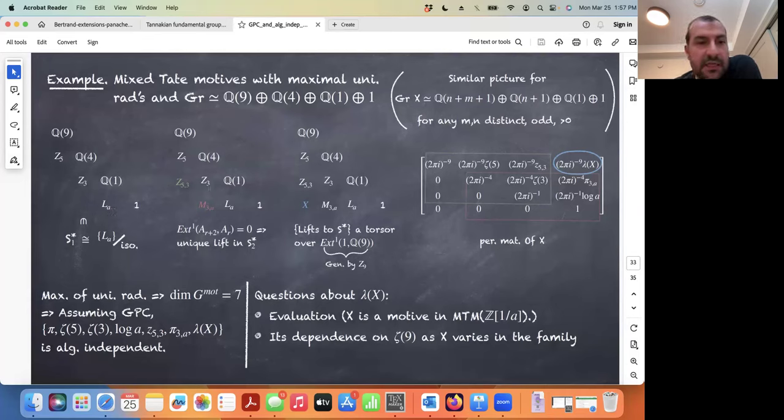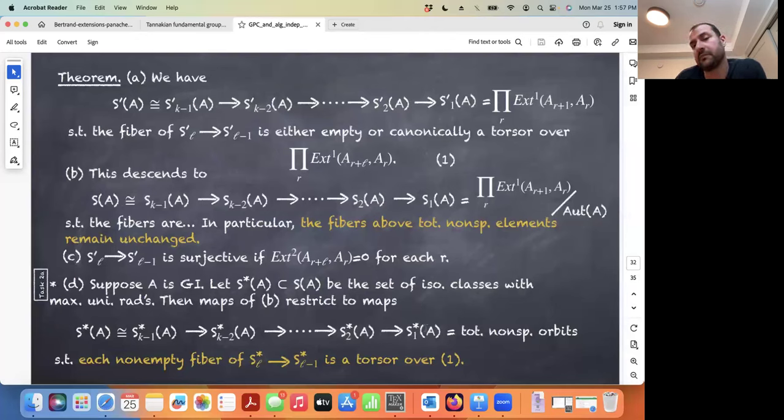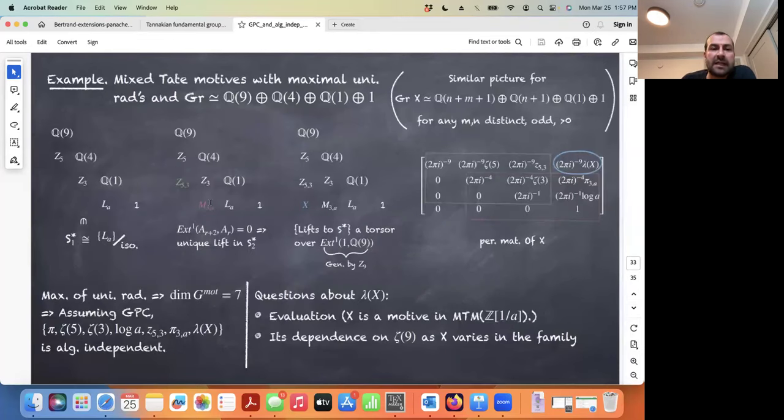Moving to the second diagonal below my graded pieces. Okay, so to complete this one, I have to take a blended extension of this by this. Now, because X1 of Q1 by Q9 is 0, there's a unique thing that I can put here because of the structure that we had on the fibers. So going from here to here, I have no choice. There's a unique lifting. So again, I started with an element here. Here, there's a lot of elements, infinitely many elements here. But once I pick my elements here, to lift it here, I only have one choice. So that's now lifted to there.